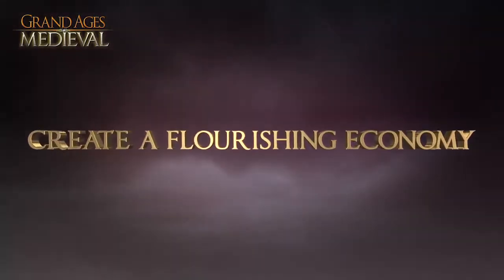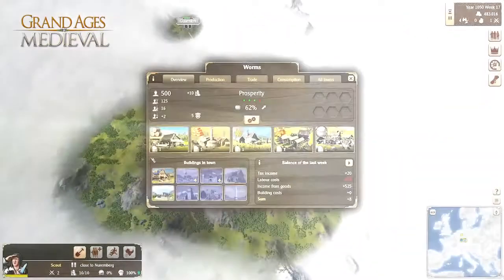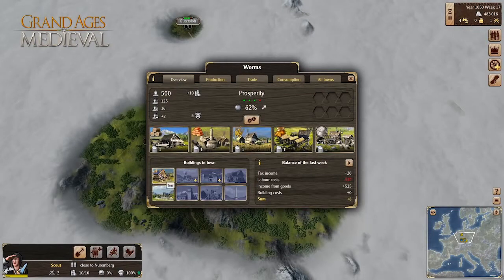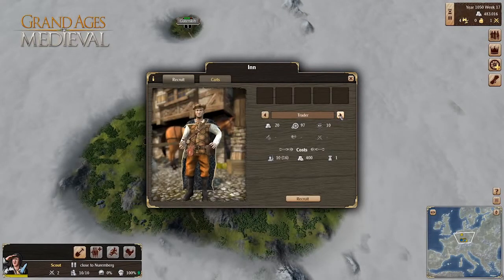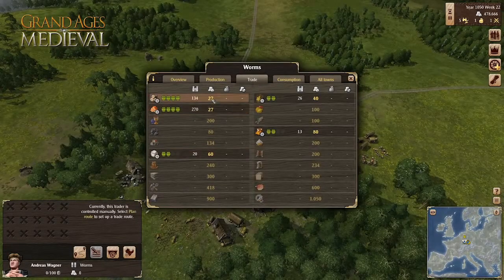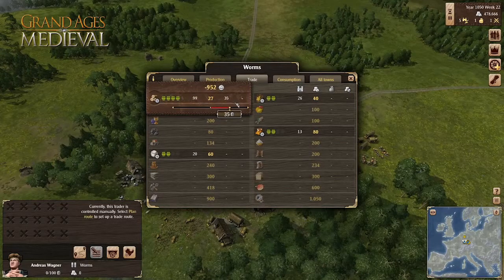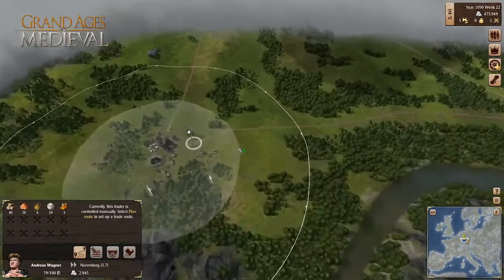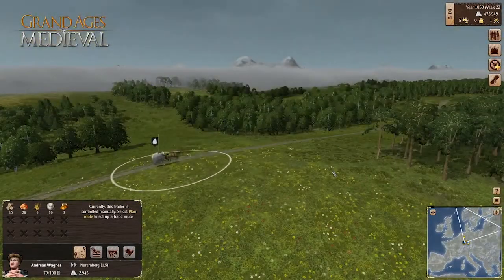Create a flourishing economy. Once you have found trading partners and developed your road network, you will be able to hire traders at the inn. Fill their carts with commodities which you yourself have produced at low cost and send them to foreign towns to satisfy the demand for these goods there, and of course to earn a little gold as well.